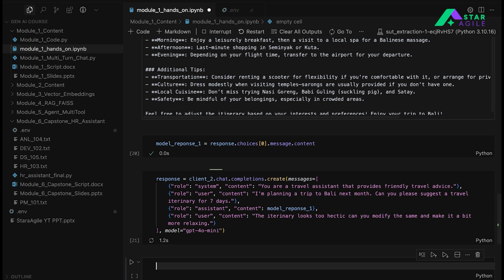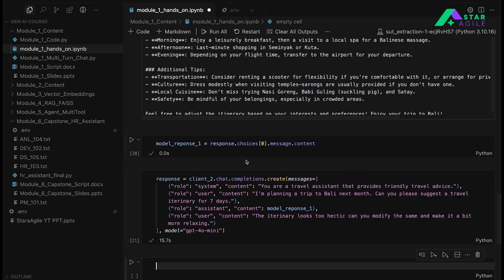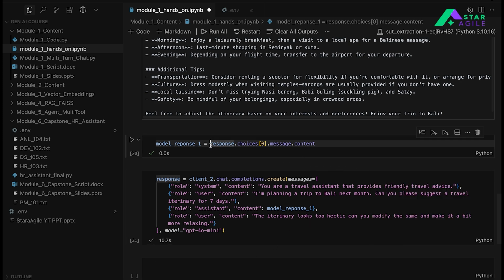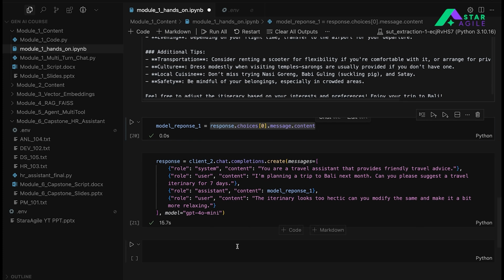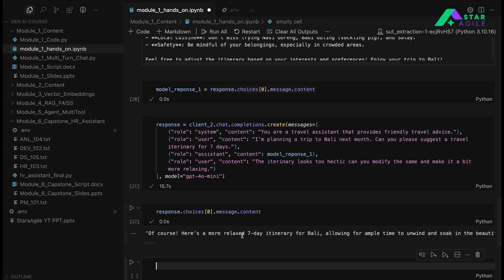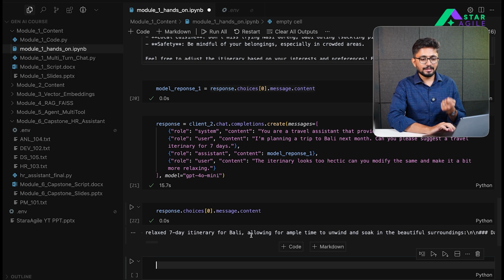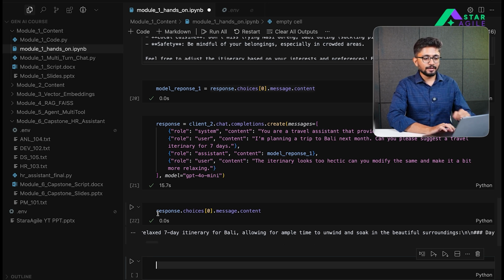Let's run the same and let's give it a couple of seconds to process. Now the model has responded. So let's see what the output looks like. Right? So now what you see is that the model has taken your previous 7-day itinerary and made changes so that you are looking at it in a more relaxed manner.